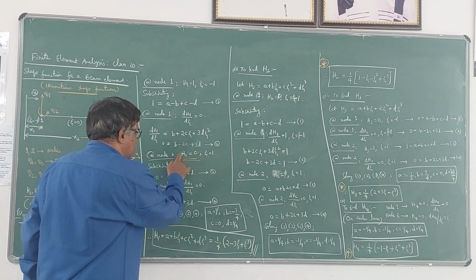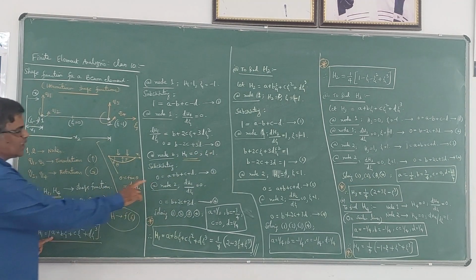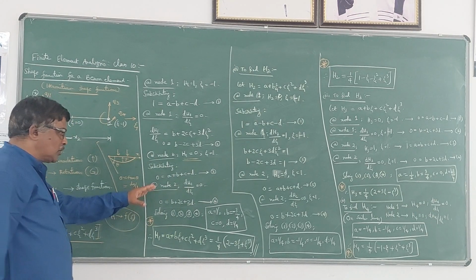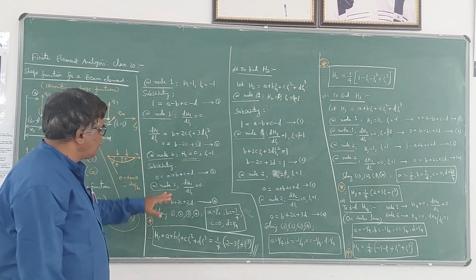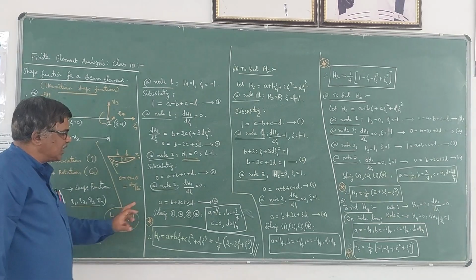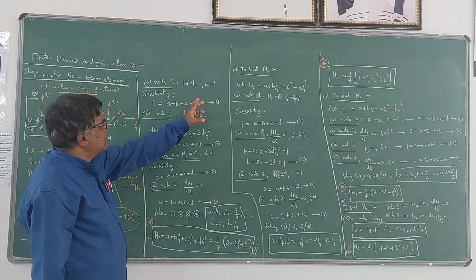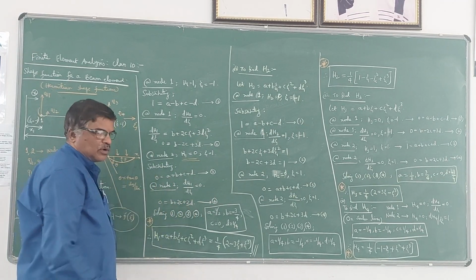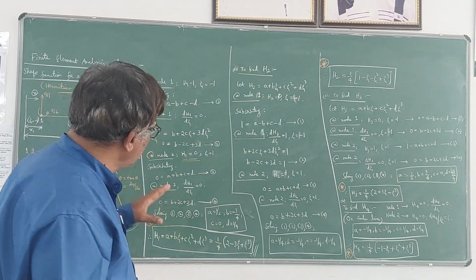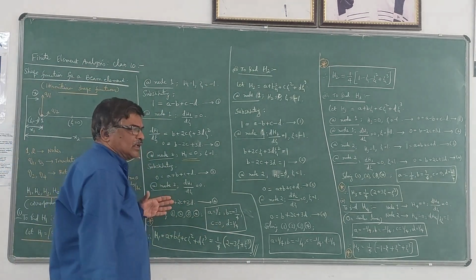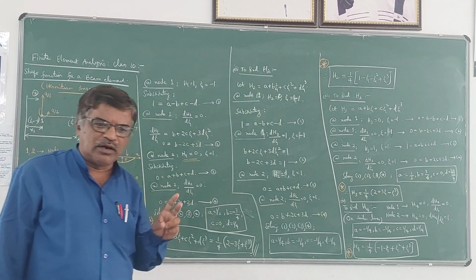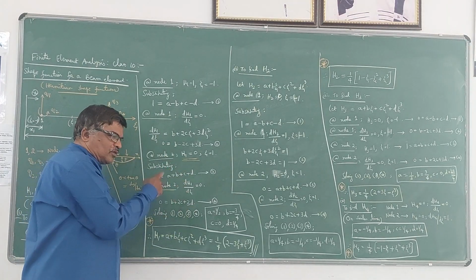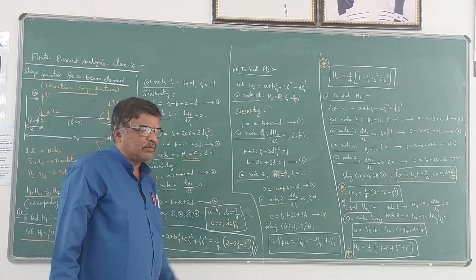So substitute these two values in this, you get another equation, a plus b plus c plus d is equal to 1. And at node 2 once again derivative also is 0, so if you substitute the derivative of this and put zeta as 1, you are going to get one more equation, b plus 2c plus 3d is equal to 0. So that is the fourth equation. So by applying the boundary conditions, 2 equations we get at node 1, 2 equations we get at node 2. Now totally there are 4 equations. Solving all these 4 equations, we can evaluate the a, b, c, d values.